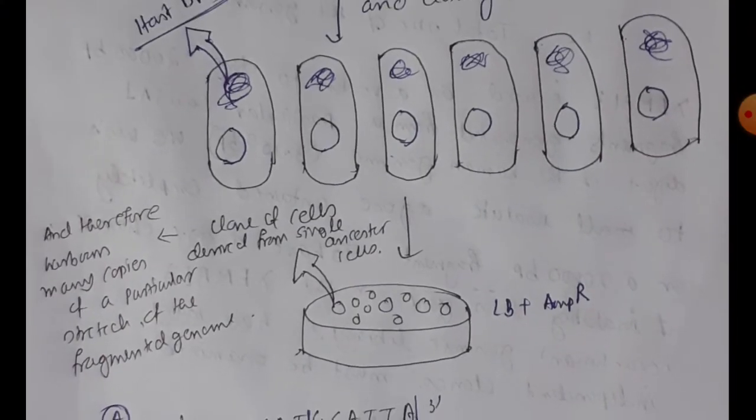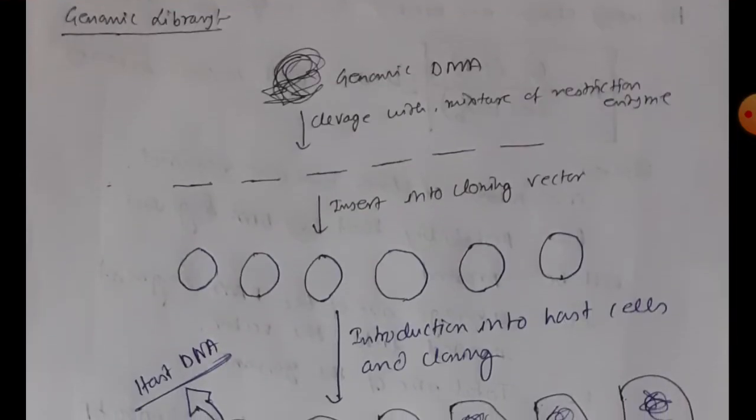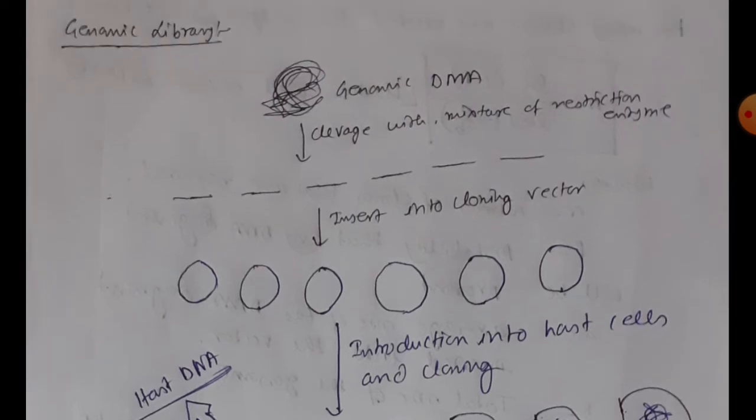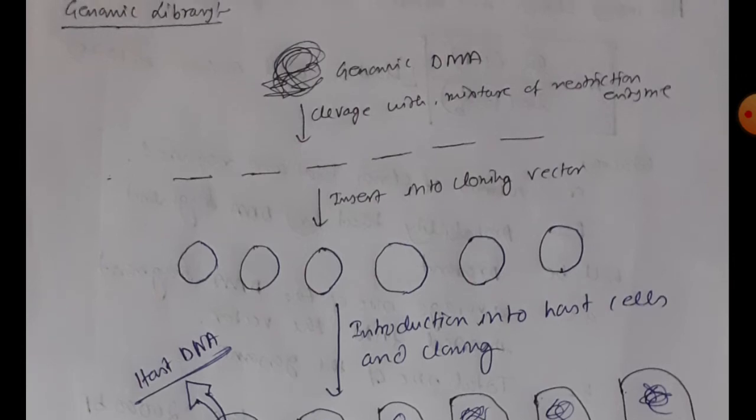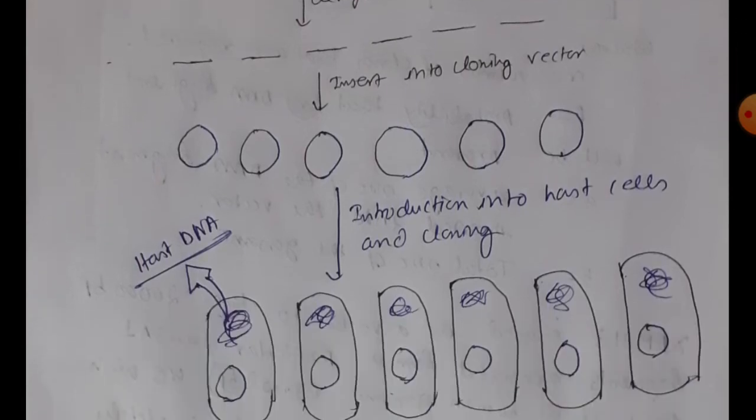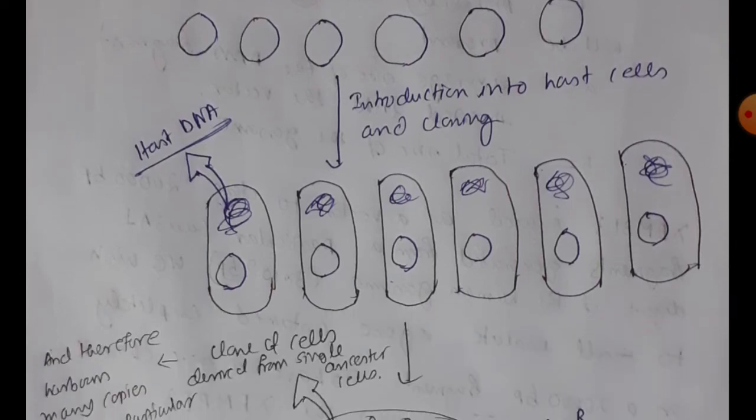So in the next video, we are going to discuss the screening procedure, because I have told you the main goal of constructing a genomic DNA library is so that we can study a particular gene in future when we require it, right? So suppose you have to study the lacZ gene. Before studying the lacZ gene, the first goal should be to find out which colonies contain the clone of cells that contains the lacZ gene, right?